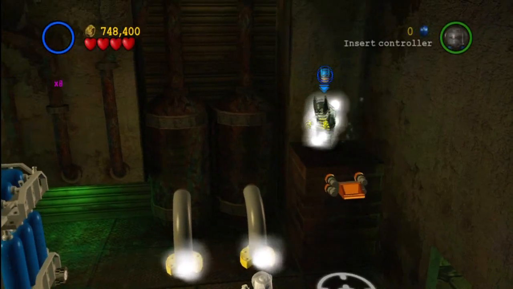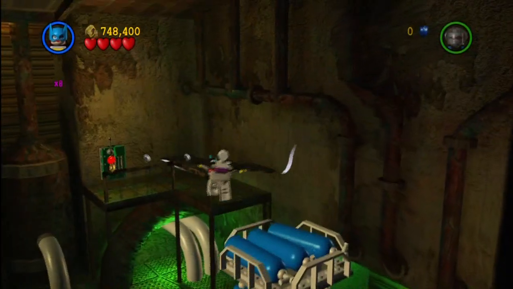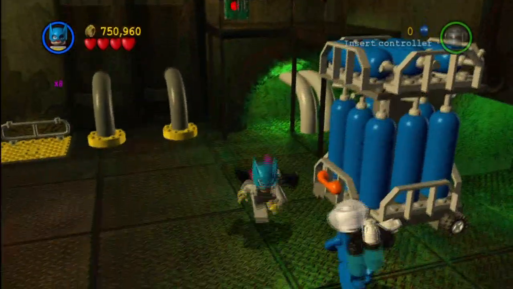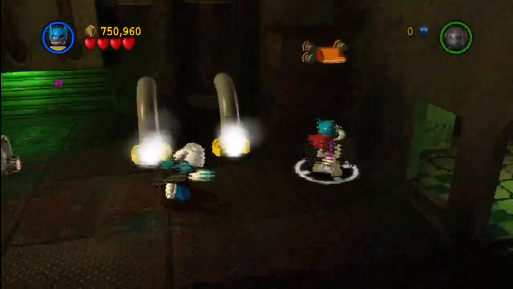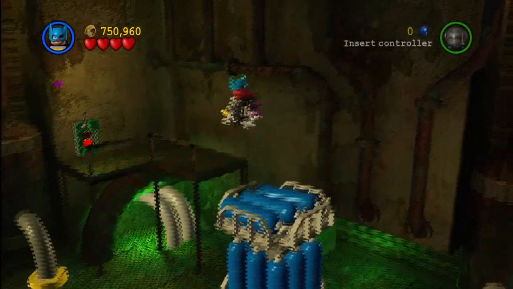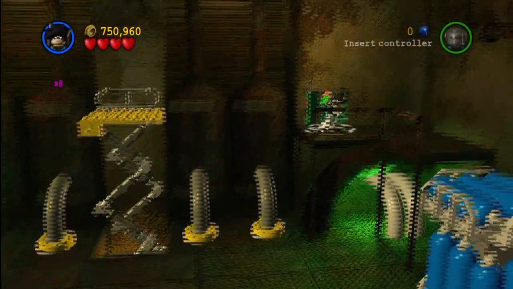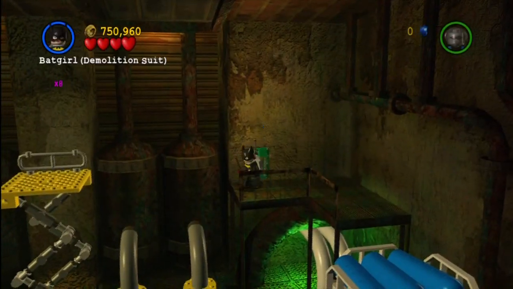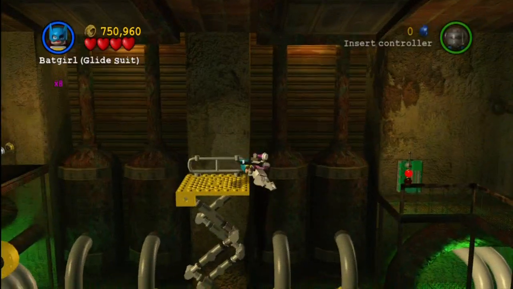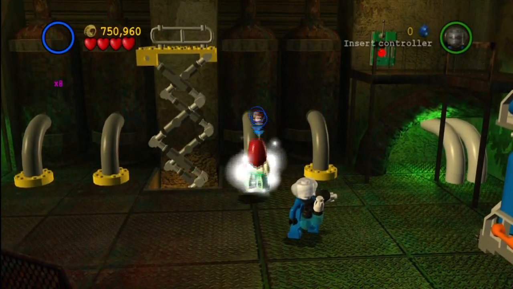And we're gonna need our gliding suit, or any character that could glide. Batgirl works just fine. Oh, nope. She doesn't. The falling part is not cool, Batgirl. You gotta not fall. Okay, perfect. Now we need Nightwing with the radio control to raise that level. Switch back to Batgirl again with the gliding suit. Alright, that could have gone better. Much better, I would say.